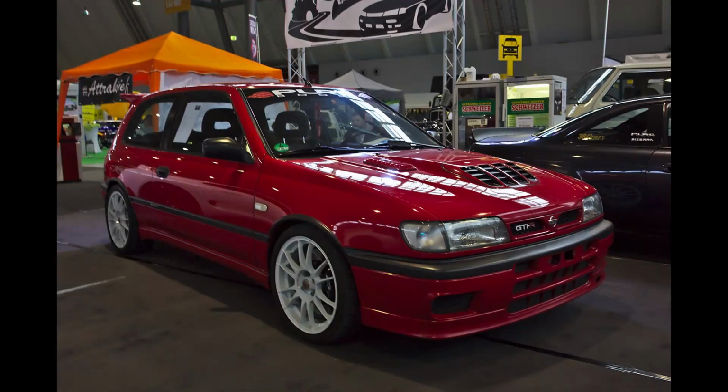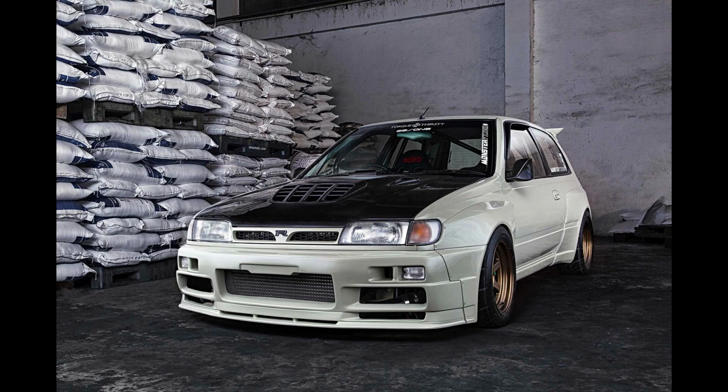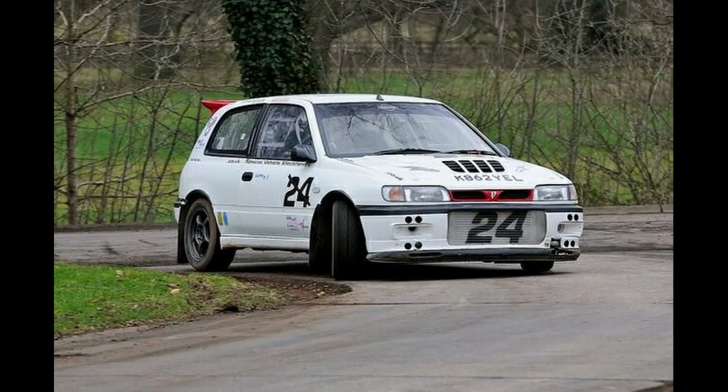If you're not aware what a Nissan Sunny is, it is so light. These things are absolutely ridiculous. Not really even sure how they made it into production. They're 4-wheel drive, tons and tons of potential in these things. Little 4-wheel drive hatchback. I don't think that these things have ever been rivaled. Nothing's been as mad as this thing, apart from maybe Toyota are bringing out the Yaris GR4 this year, which I think is probably the closest thing that's ever come to this Pulsar.